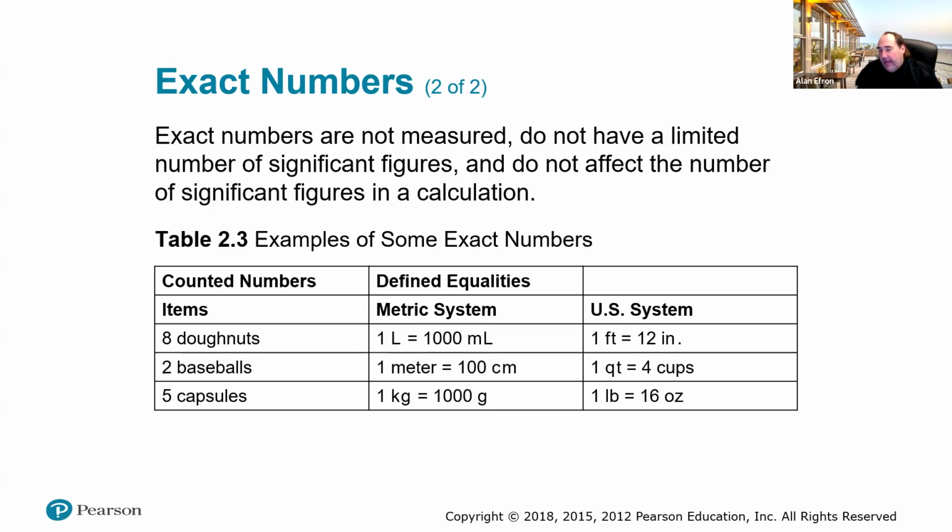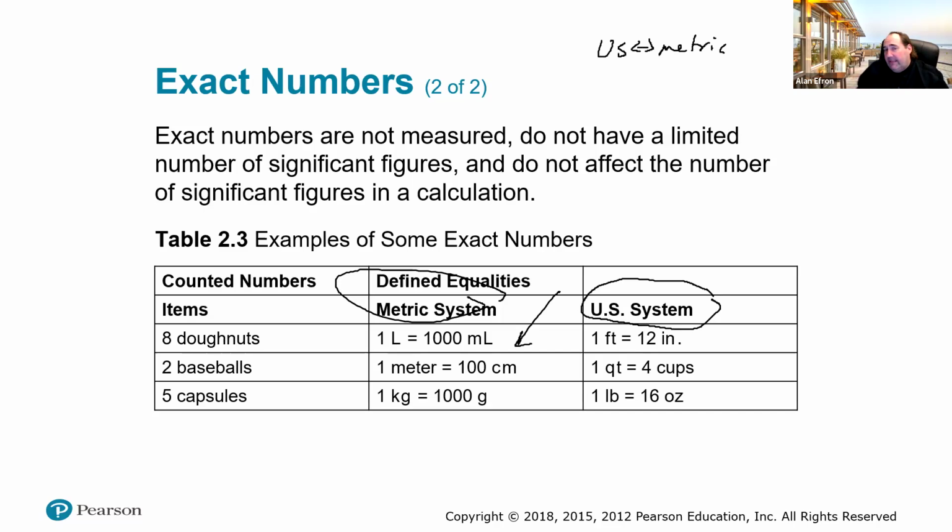Where most definitions of exact numbers come from is, if you remember, there were 2 types of units that we talked about. There's the US system, or the English system as it's sometimes referred to, which is basically what the US uses. And pretty much everybody else, as we talked about, uses the metric system. So if you are using any type of equality or conversion that comes from a metric to metric conversion, like anybody in this column, they're pretty much considered exact numbers. If you do anything that's an English to English or US to US conversion, that's also considered an exact number. As we'll talk about as we go through this chapter, when you cross over, though, if you go from US to metric or backwards, either way, you actually do need to take into account the significant figures in that part of the calculation, because it's not considered an exact number.